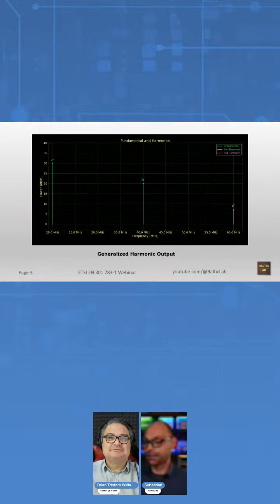And here's just a graphic for that. If we have the intended frequency, I don't know why I picked 30 megahertz, but sure, why not? We also have some emission at twice that frequency and 3 times that frequency, and so on. It goes quite high. This ETSI rule only concerns itself up to the 10th harmonic. This is already an idealistic scenario, because usually there's also intermodulation products. These are purely the harmonics. Anything that appears as non-integer multiple of these frequencies is just going to be spurious emissions.